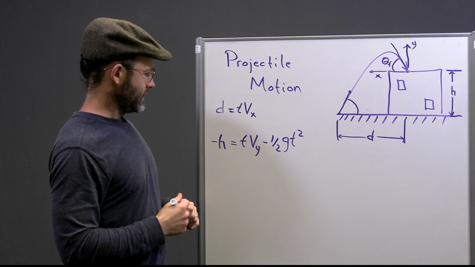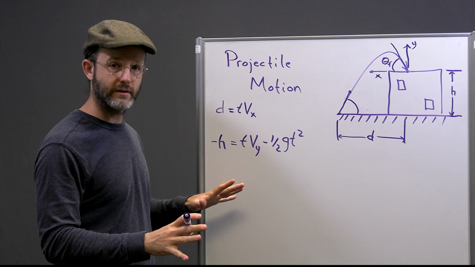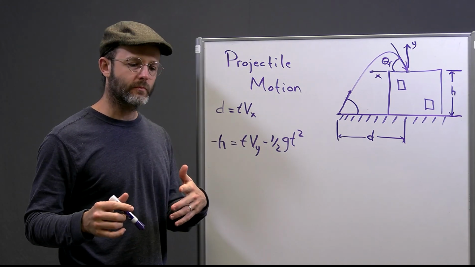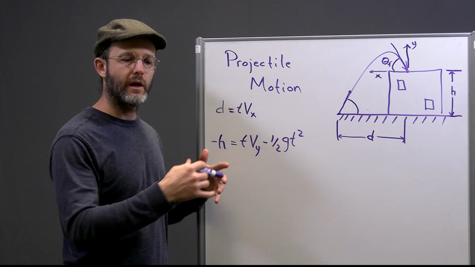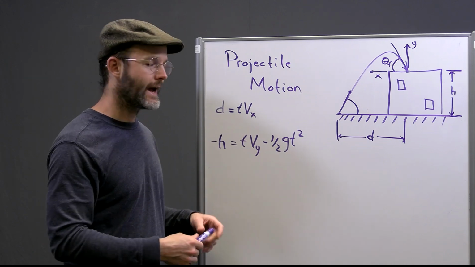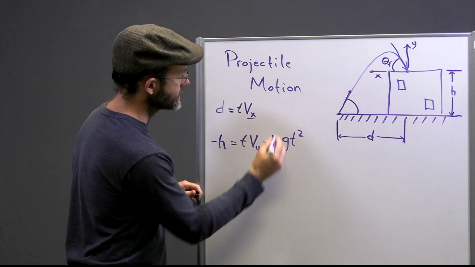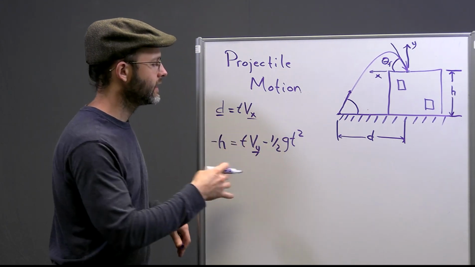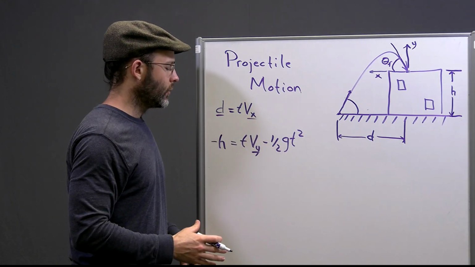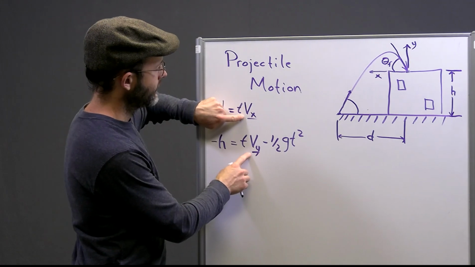We have two equations, and as it's written, we have three unknowns. Now that's a no-go for solving systems of equations. Systems of equations demand that we have as many independent equations describing our motion or our system as there are variables or unknowns. So we've written Vx, Vy, and D, three things we do not know, but we only have two equations. Well, there is a way to get around this, and that is to rewrite these velocities.